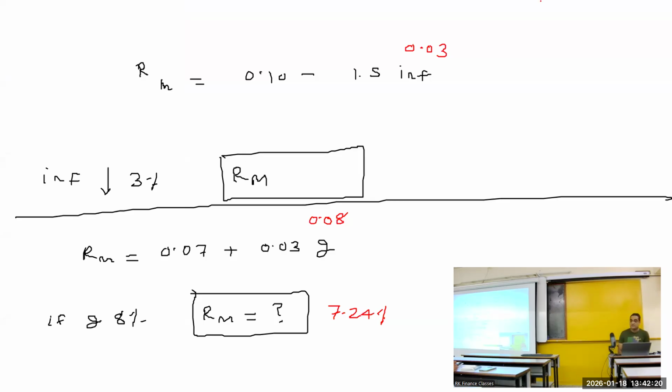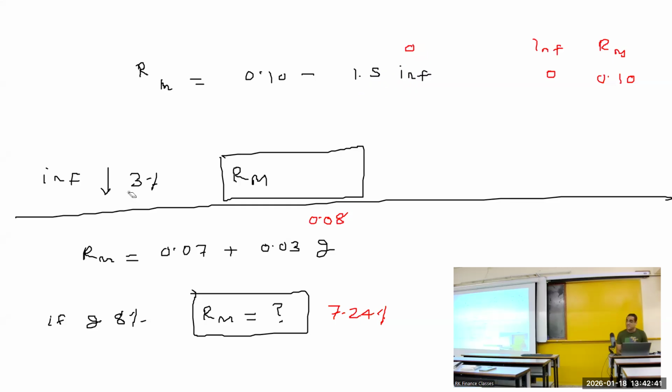So what you have to assume is, first assume karo ki inflation is 0. What is the return of market? Okay, let's do that. If inflation is 0, this term will cancel out. Pura term cancel ho jayega. So what becomes is 0.10 only. So return of market is 0.10, matlab 10%.